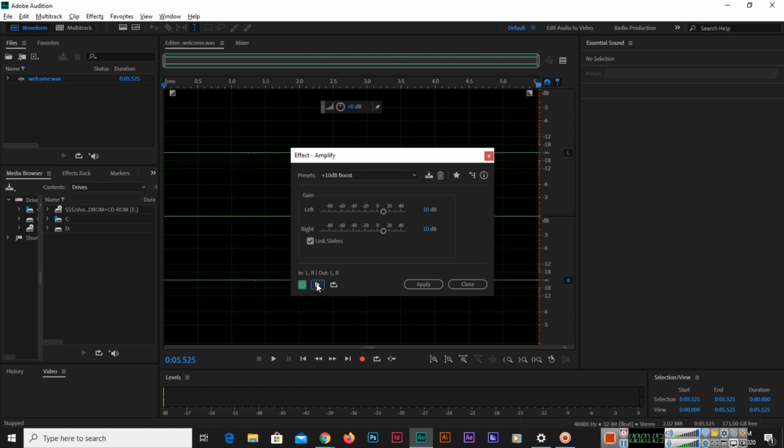So you can see now the volume is much better than before. Here you can apply up to plus 10, but if you want to apply more than 10, then you can select from here. So you can increase from here, or you can also write the value here, like 25. And if you play now.